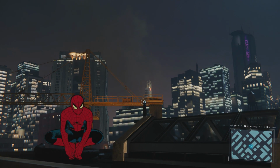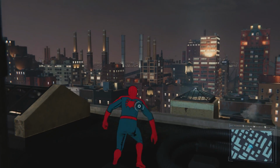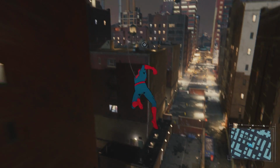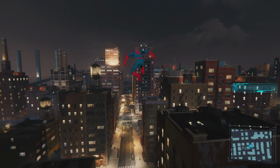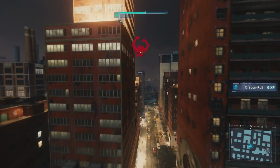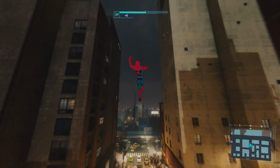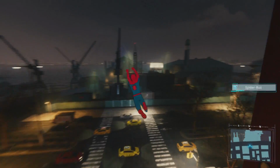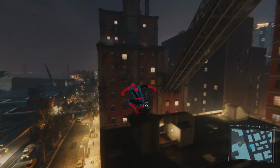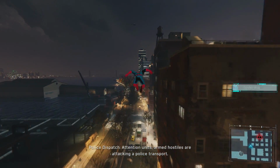Amazing Fantasy 15, August 1962, the comic book Spider-Man costume in all its cel-shaded glory. It's time to swing into action with more Spider-Man on K-Wings Let's Plays. Wow, this looks amazing. I know, right? And the fact that it's a kind of cartoony costume in a real-world setting, it has that Roger Rabbit feel to it. Animation in a real-world setting. It's really cool.